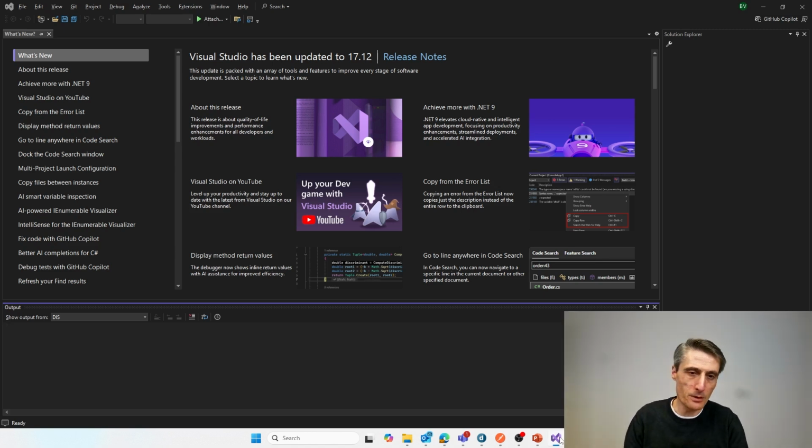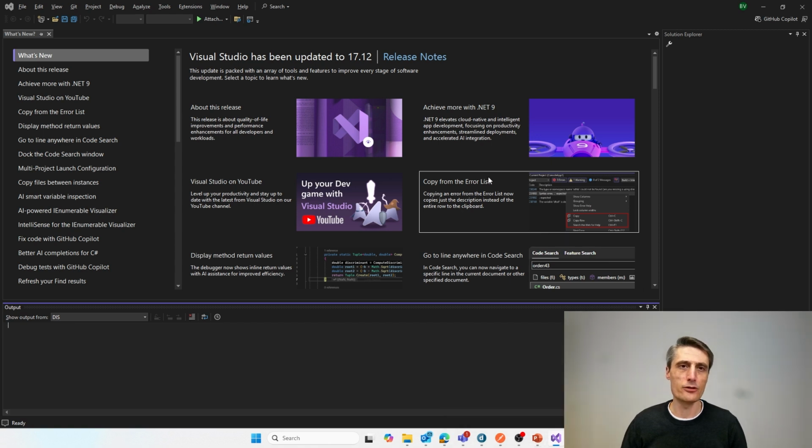In order to prepare this module, I already installed Visual Studio. If you don't have Visual Studio yet, you can install it. You can download the trial version, or you can also get a community edition if it's not for commercial use, for instance, for training purposes or for open source environments. Once I installed Visual Studio, which I have here in front of me, I also installed the DIS extension.